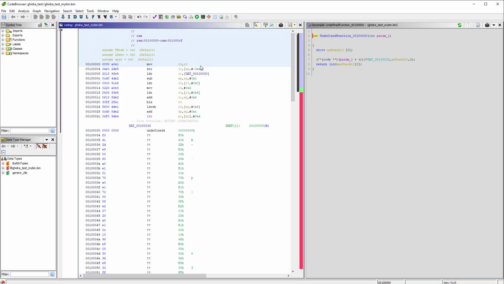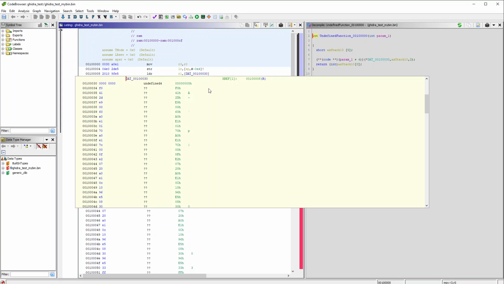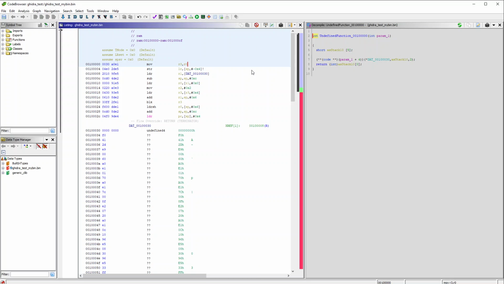Okay, and actually what you can see here is a very good indication that what you see here is actually a function. Because what you see in this last line that Ghidra was able to disassemble is a kind of return instruction. Yeah? So the program counter is restored from the stack. So this is probably a function.